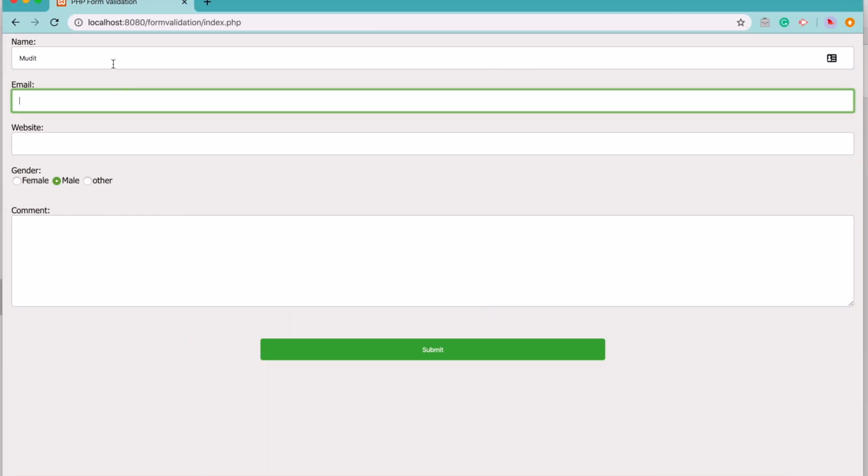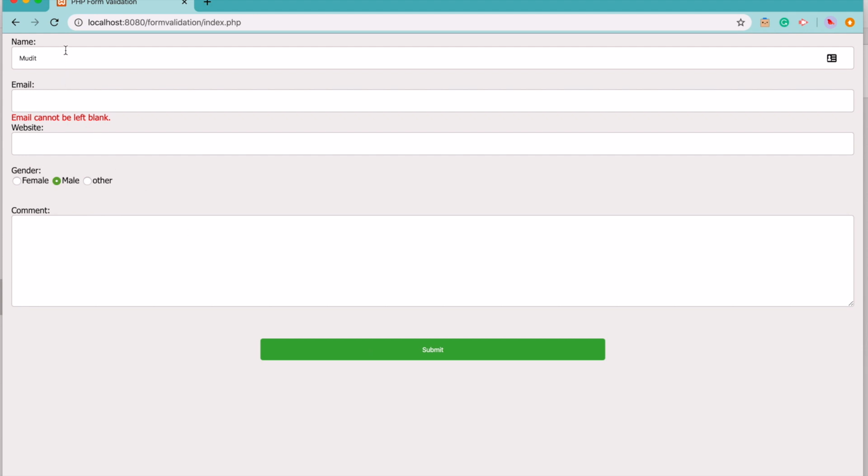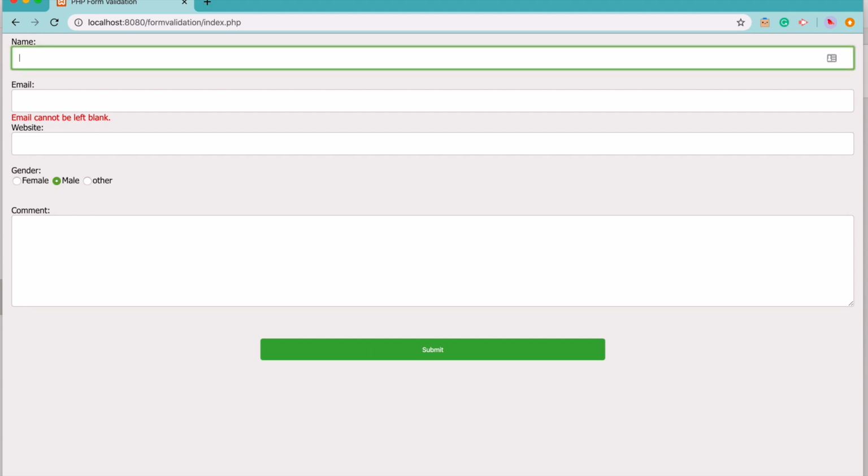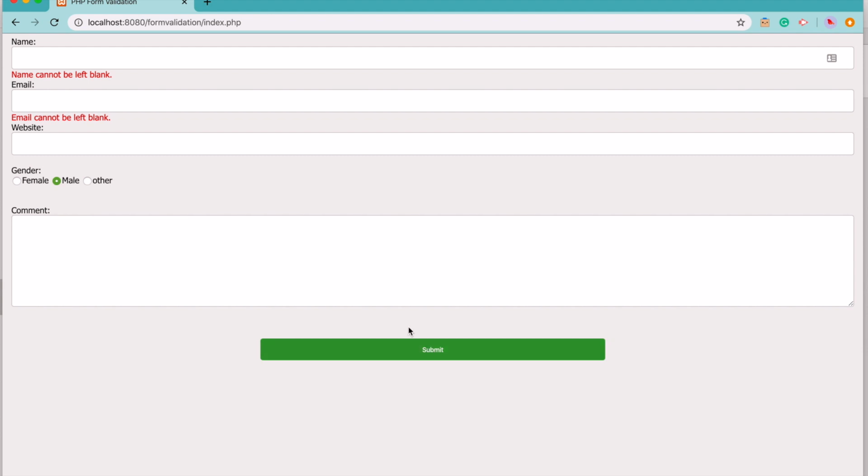We have successfully tested that if email is blank, it gives us an error. If name is blank, it gives us that error.